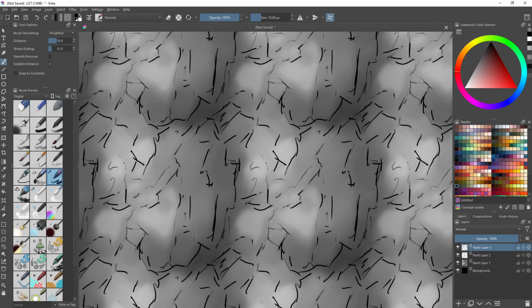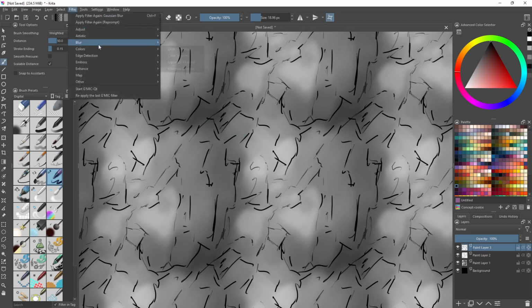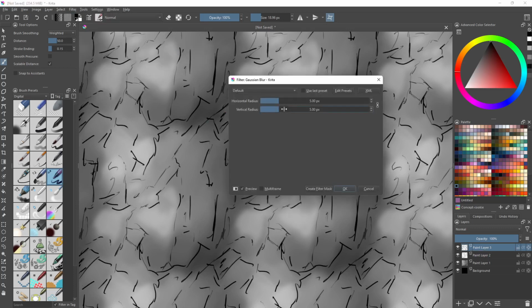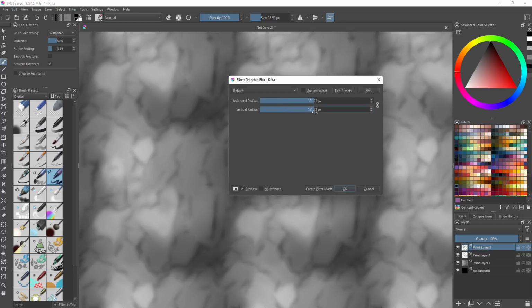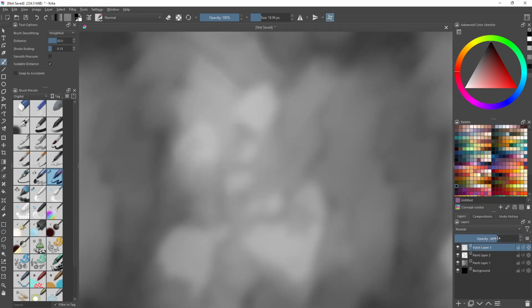Doing rocks, I guess. Filter, blur, Gaussian blur, and more than you probably think you should. Going on. Drop the opacity a bit.